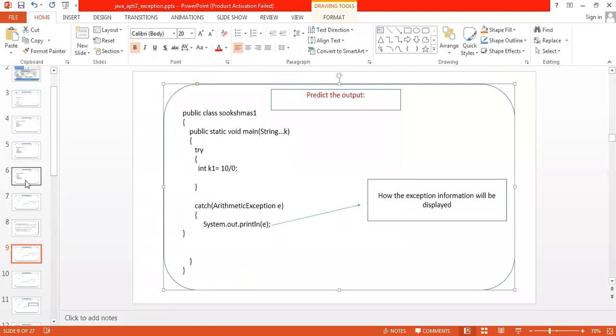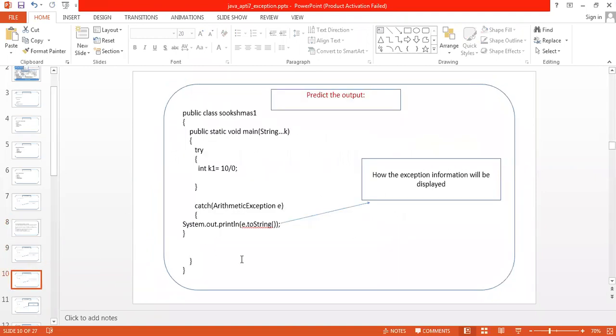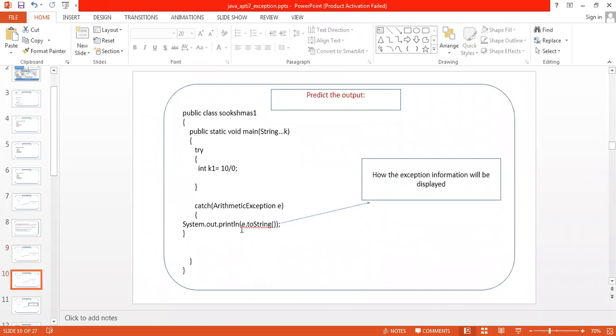Just observe this now, theory now. Type of the exception, or I can say exception name, then followed by exception description. Understood? Yes, sir. Next one, sometimes I explicitly use this. This is the next question. A number divided by 0, definitely arithmetic exception arises.